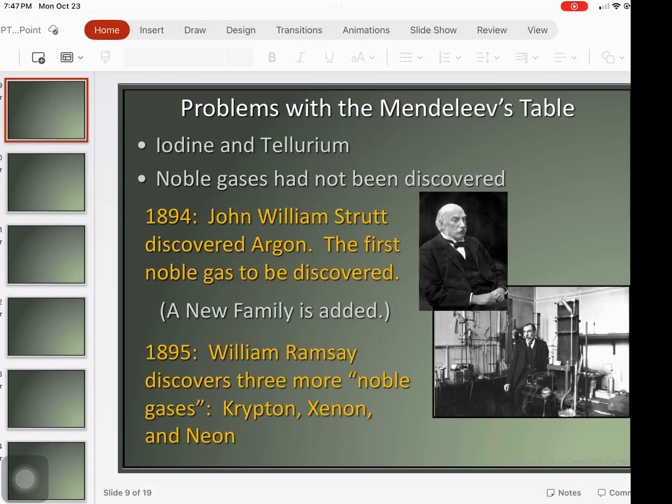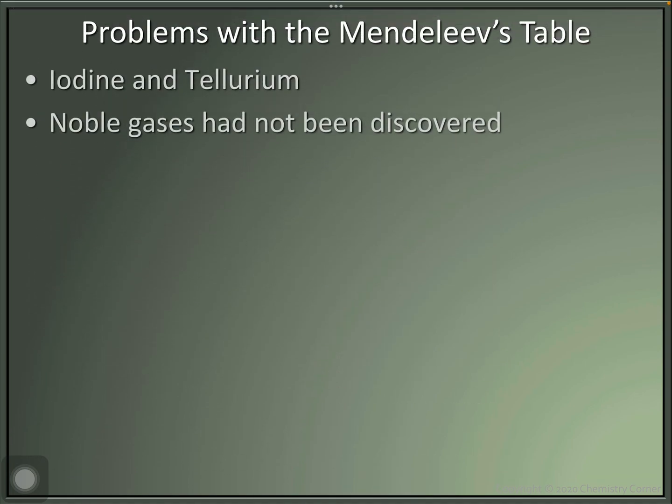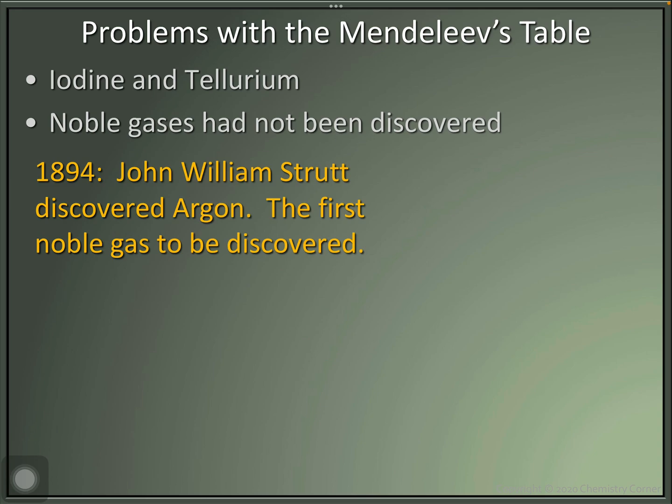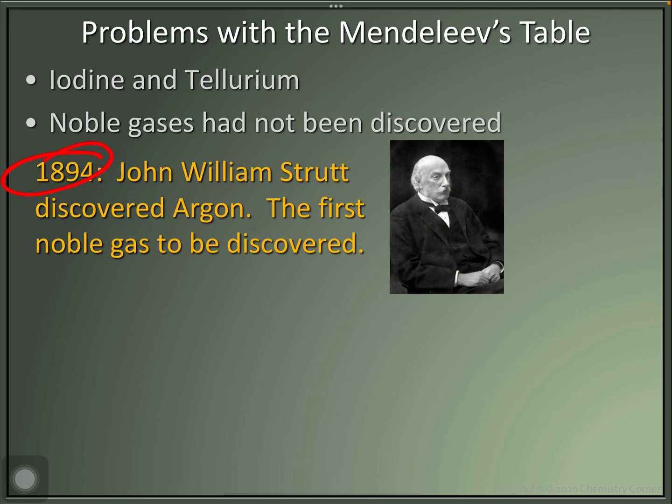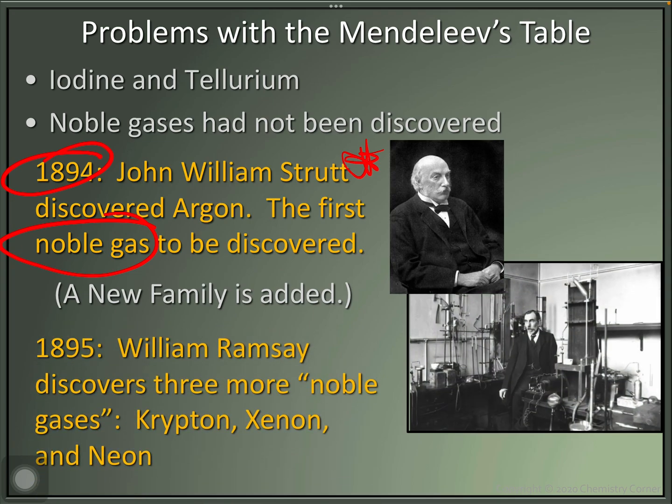So there are some problems that were found with his idea of what the table should look like, and that was that not all the noble gases had been found, and I will show you in today's class what that even means. So we actually had that in 1984, we had the first noble gas that was discovered. And like I said, you guys will know by the end of today's class what that noble gas is. But this was actually very groundbreaking because this created the discovery of a brand new class within the periodic table. And you guys are going to see today that there are different classes in the periodic table.